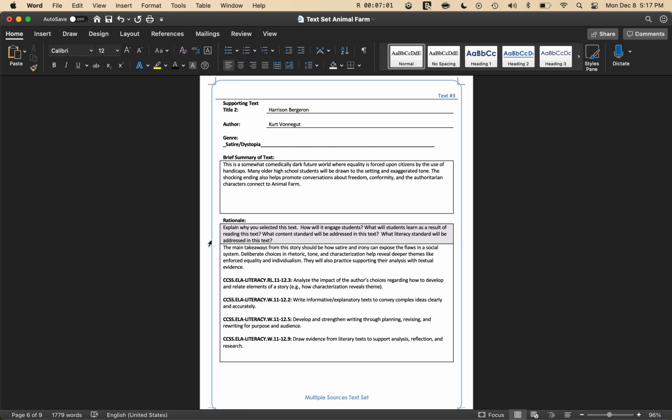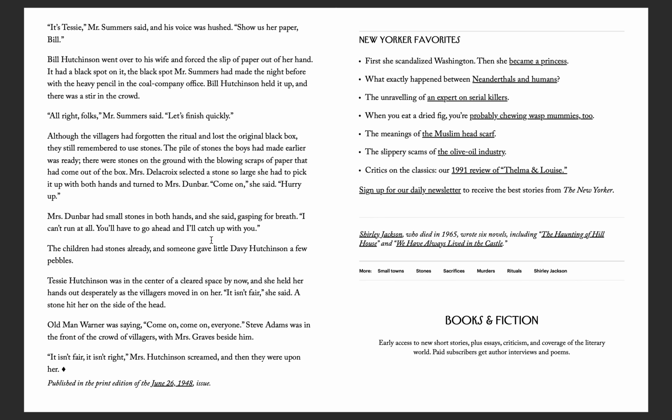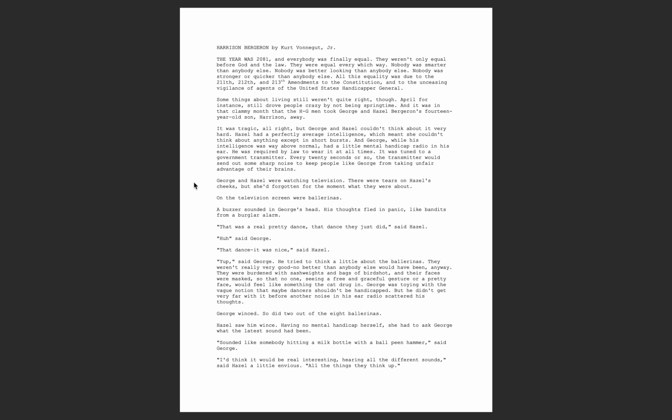So next we've got Harrison Bergeron by Kurt Vonnegut. Because Animal Farm is a satire, I think it would be a crime not to mention Kurt Vonnegut, so I wanted to include at least one thing from him. You can't really bring in Slaughterhouse-Five. So Harrison Bergeron, I think, is really approachable and easily understood. It's a short story. I mean, not all short stories are super short, as my students have reminded me again and again.